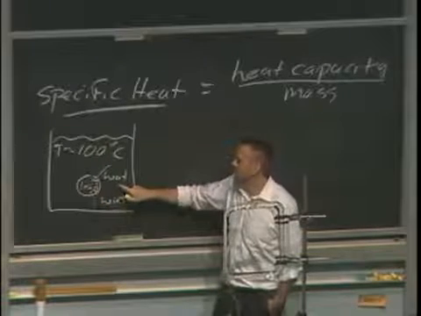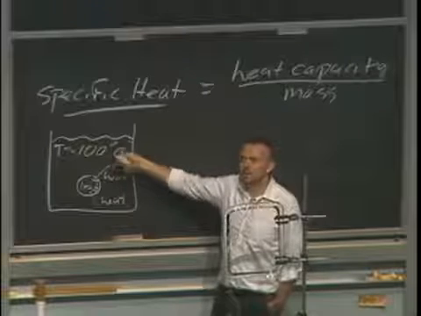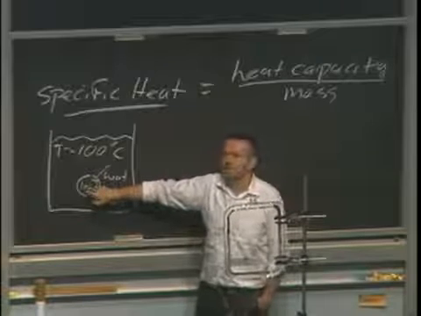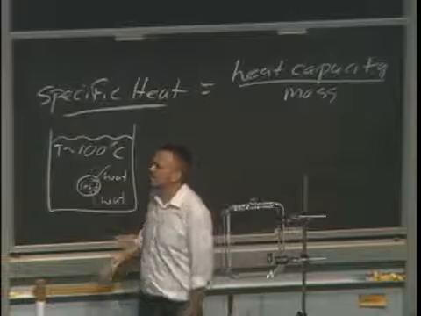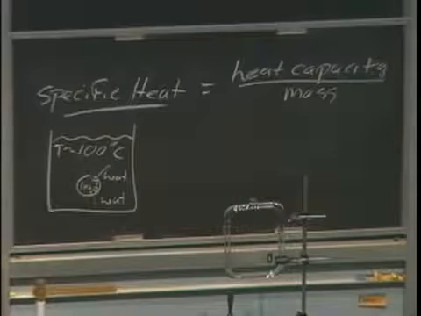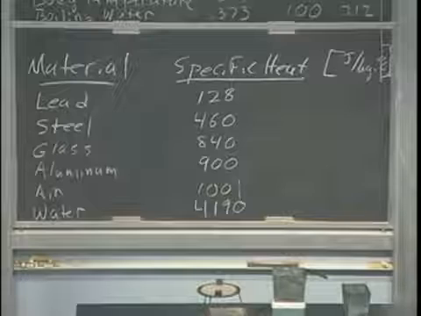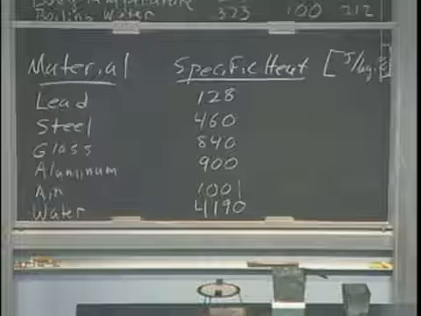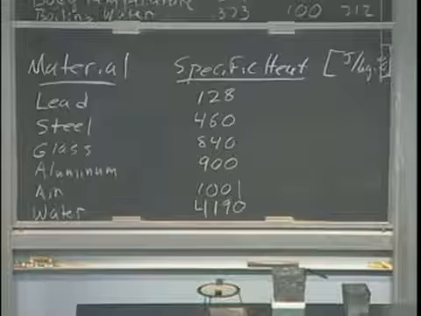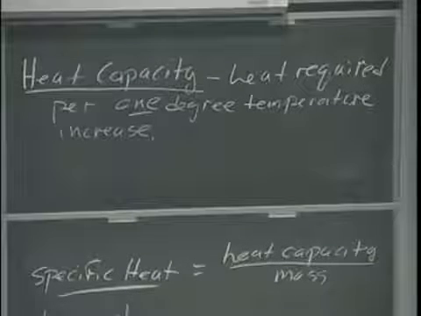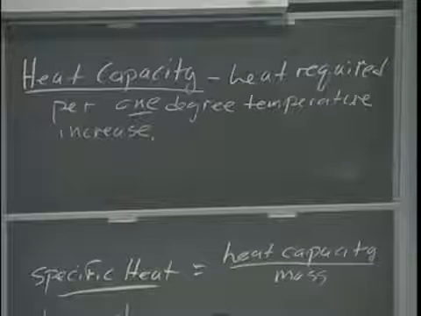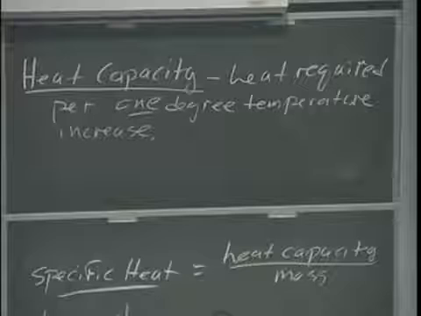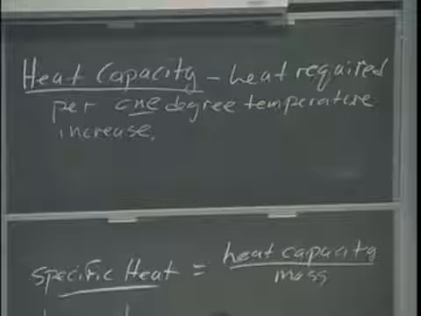So the fact that heat is leaving the water means that the water is cooling down. At the same time, the heat flow into the lead means the lead's heating up. And for the specific heat, specifically we have to take into account the mass. So the heat capacity tells us the heat required for 1 degree temperature change. So heat will flow into that lead and that means that the water is cooling down and the lead is heating up until they reach the same temperature. And then at that point, no heat will flow because they're in thermal equilibrium.